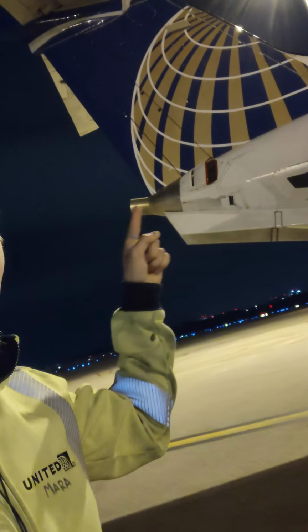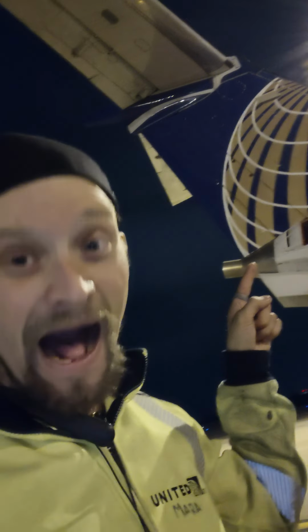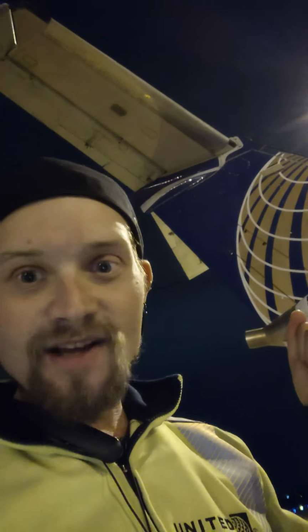That's how it's done. The APU, as seen in here, it's actually stored inside there, but that's what's making that really weird, obnoxious humming noise. It's the APU. That's what's going on. The APU is providing backup power before the engines are being used. Okay? So once the engines are being used, the APU is cut off and the rotational power of the engines that's supplying thrust is charging the APU. Once it's fully charged, it auto shuts off. Okay? So that's what that noise is. It's the APU. Now you guys know an av geek or aviation fact.